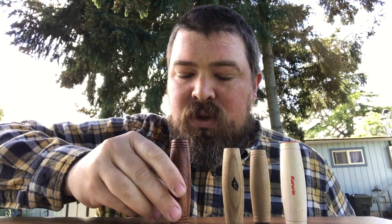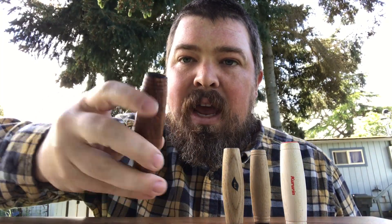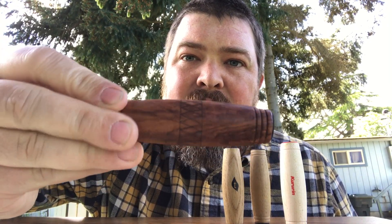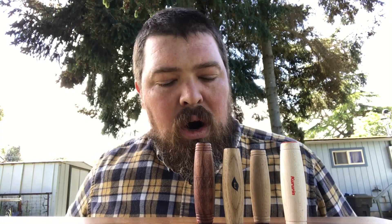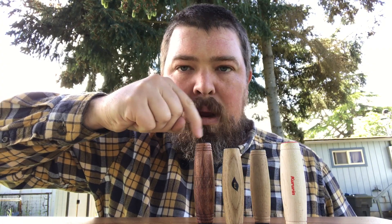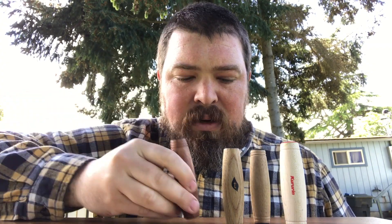Our pads work super good on almost all of the standard size Kururin. So these two are very special to me because they're hand turned. This one is my Lunatec — this was the first batch of Lunatec. It's pretty snazzy, it's got all kinds of cool stuff on there, and Lobros pads that are a little bit too small but they still work all right. This one is a little bit bigger overall. I believe the second batch of Lunatec are made out of beech and they have a ring pad, which is kind of cool. You can see there's a logo under here. And this one is made out of paddock, so it's pretty cool.